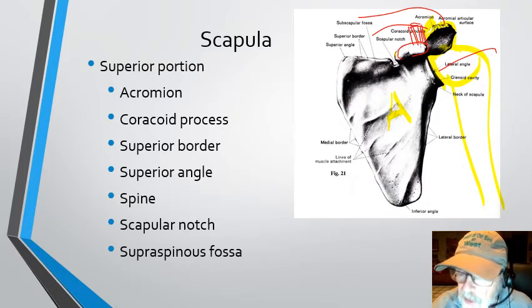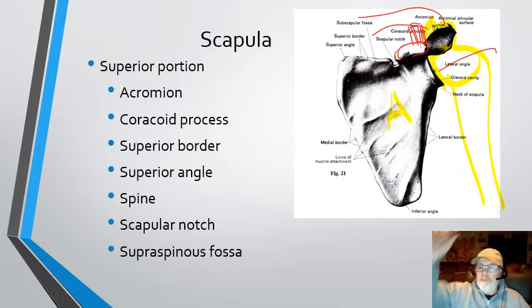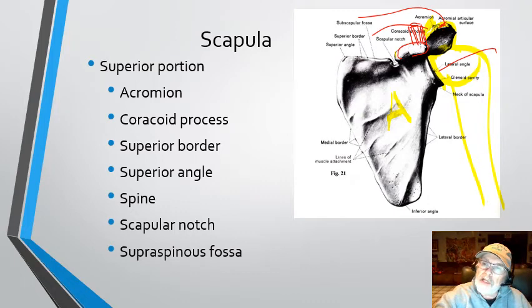It holds the clavicle down so the clavicle doesn't go up. We want that clavicle to meet the area of the acromion. We don't want it to be above. And that little ligament, which is called the coracoclavicular ligament, by the way. Coracoid, clavicular, clavicle. It comes right from the coracoid process to that area of the conoid tubercle on the inferior surface of the clavicle. Okay, if you don't remember that, go back up the video and you can see exactly where that is. Okay, so that's called the coracoid process.